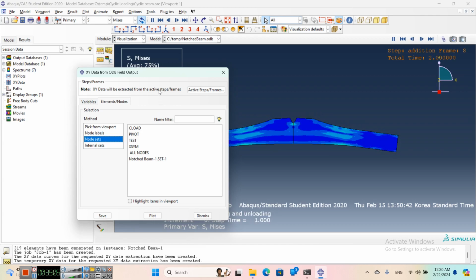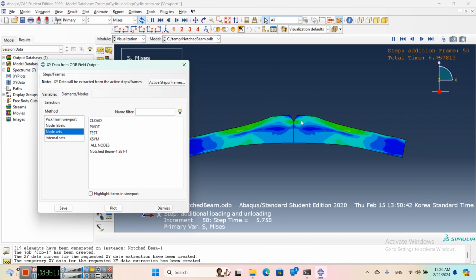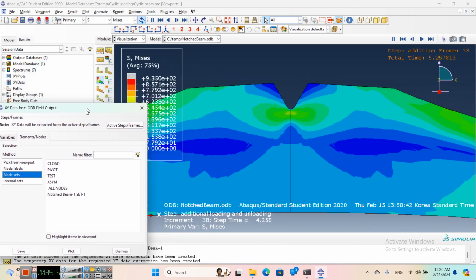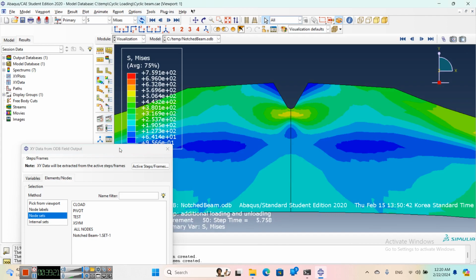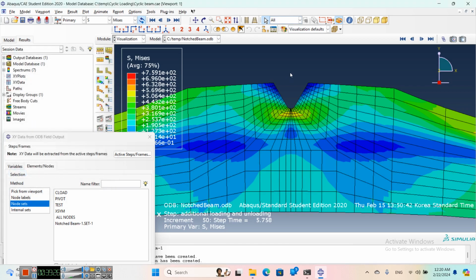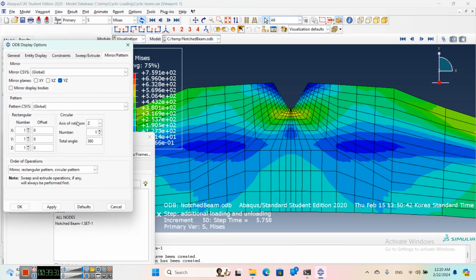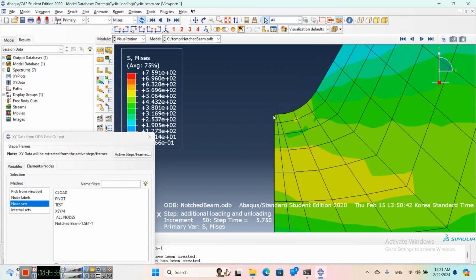We already defined a test set, or you can just consider this node as our node set.